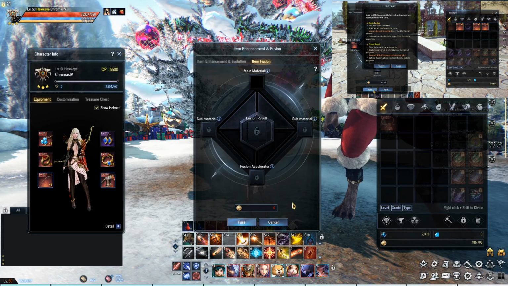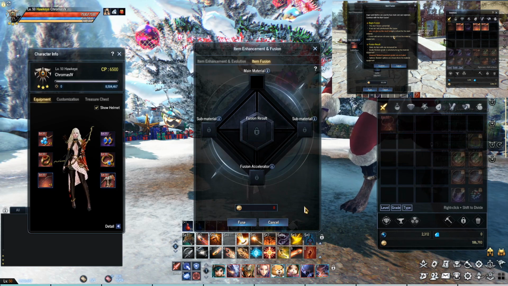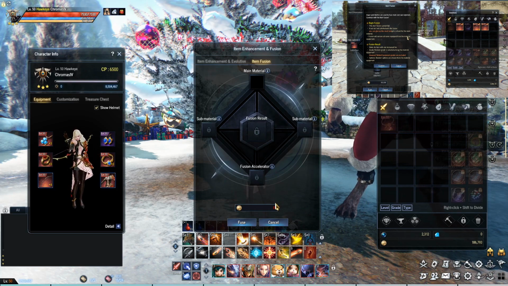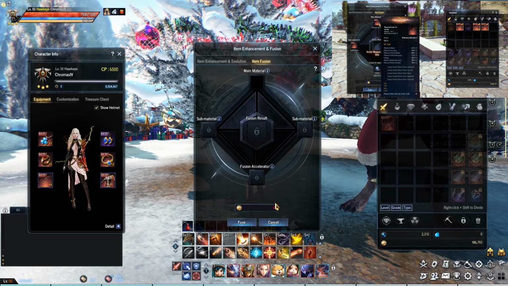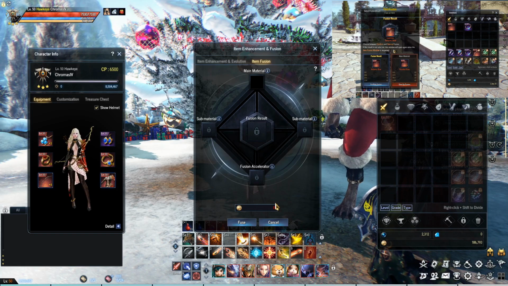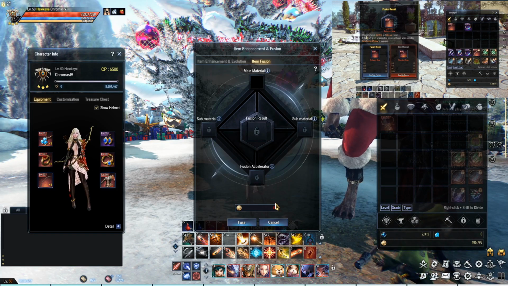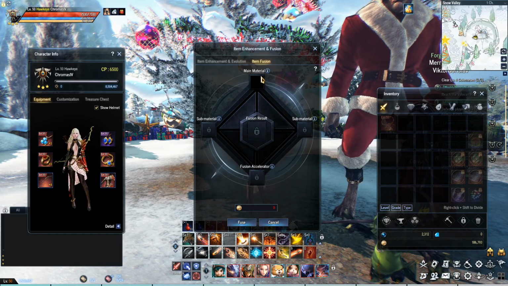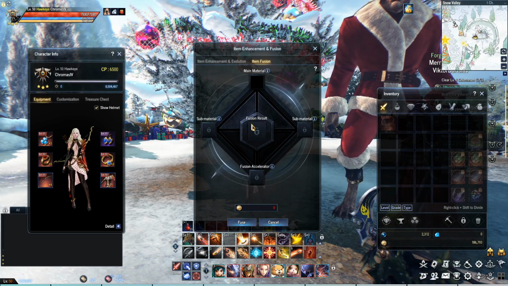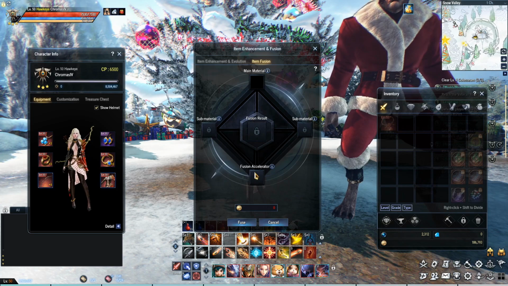Now, when you click that fuse button, a big sign is going to come up telling you that a fusion cannot fail. This means that no matter what happens, it cannot fail. It will work. But when it finishes, it's going to tell you what your final result is. If you don't like the final result, I'll explain that in a second, you can always give up the final result. What that means is you get back your main material only. So that +7 or higher item you put in here, that item you'll get back. Your sealed item, both sub-materials and the fusion accelerator are gone. You lose that and all the aspect you used. So that disappears. But you keep your item in this case because you didn't like the results.